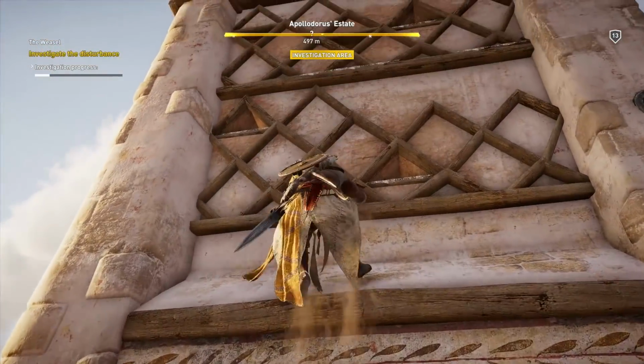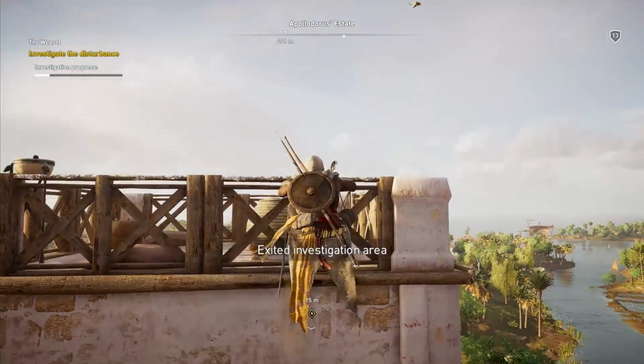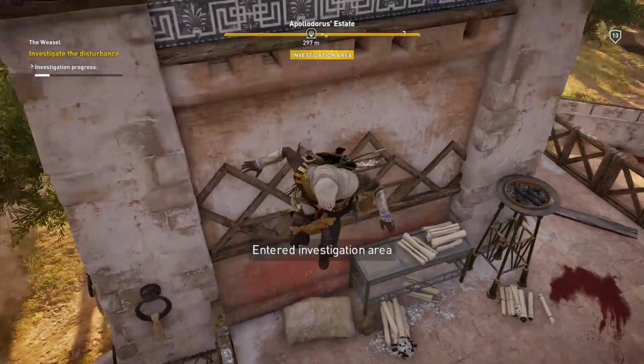So obviously parkour's still in. We've not focused much on parkour. It's pretty much Black Flag parkour, because it's the Black Flag team. So you're going to get what you want there. Don't worry about that. Goes up, goes down. That's all you need.